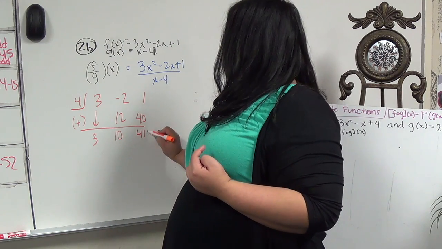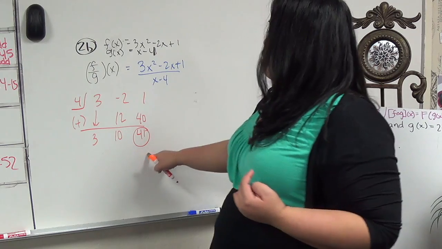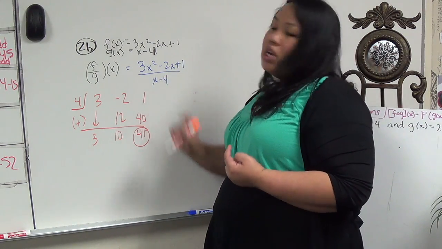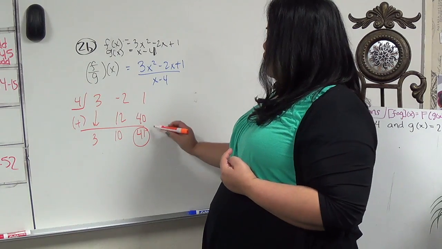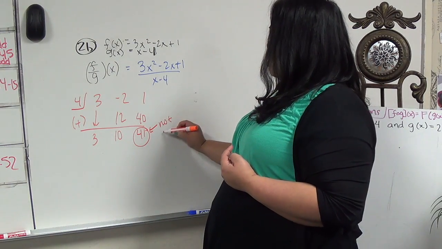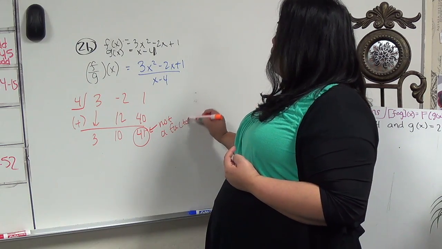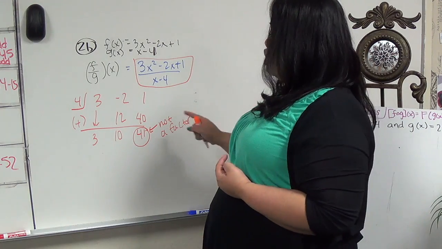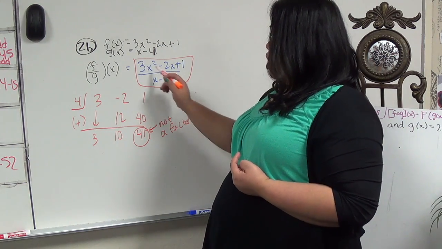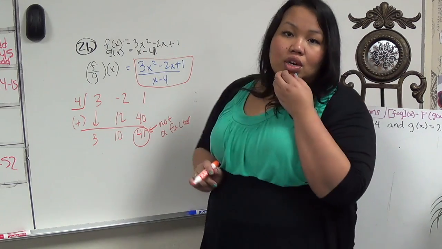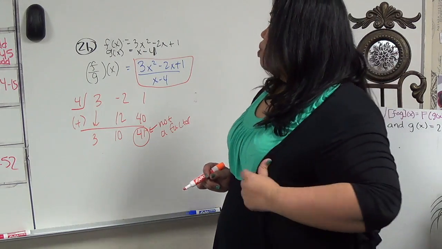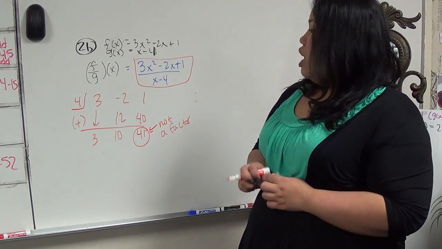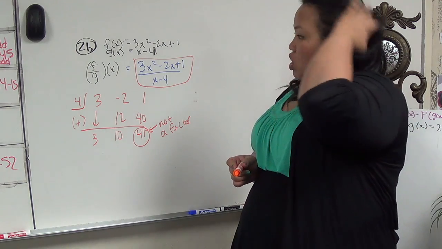So my answer, this is my remainder. Because my remainder is not 0, this is not a factor of this. So even if I broke this down, if I factored it into bubbles, I would not get an x minus 4. And because this is not a 0, this is not a factor, then that means this is as simplified as it's going to get, right? If by chance this was a factor, then I can break this down into bubbles and I cross out the similar bubbles that are on top and bottom. And we probably will do an example of that in class. But for the most part, because this is not a factor, I'm going to go ahead and circle that as my answer. So that's 2b.